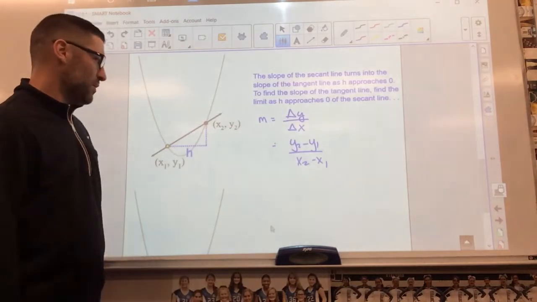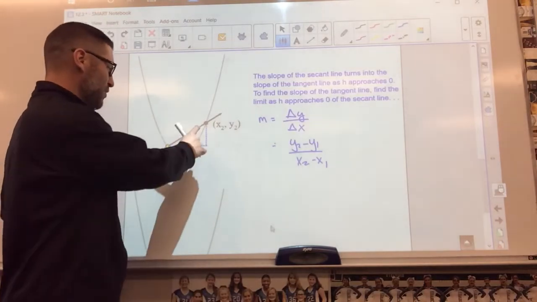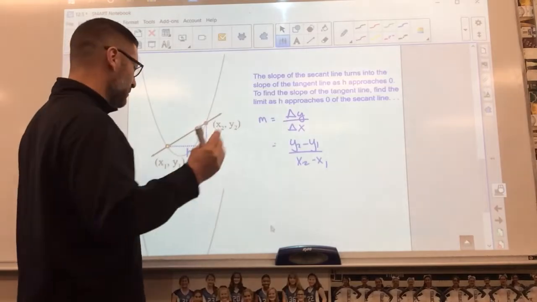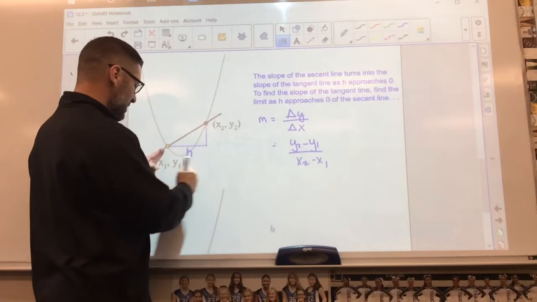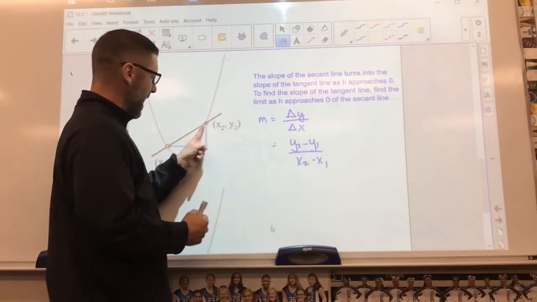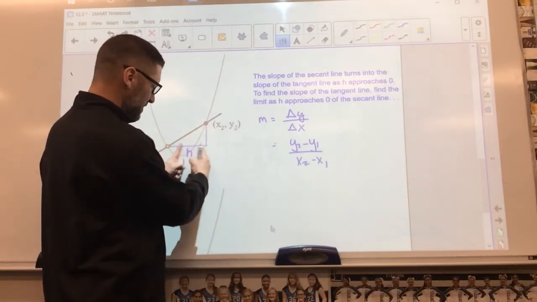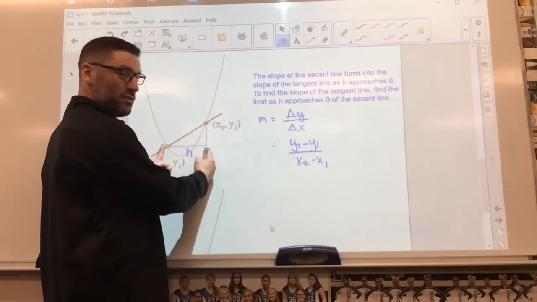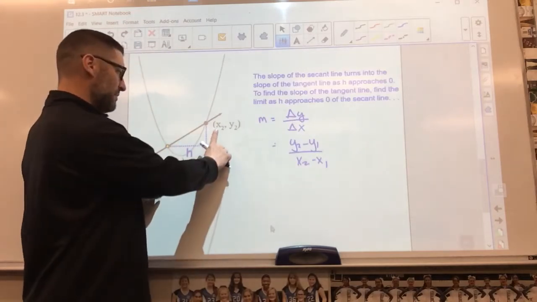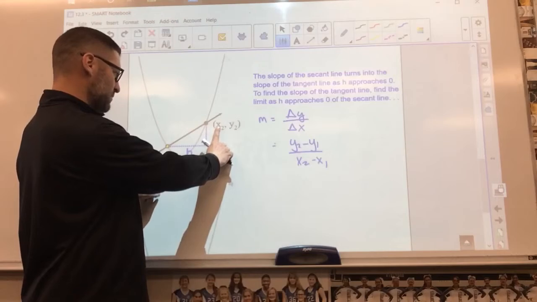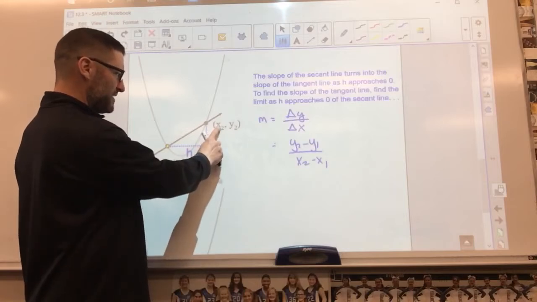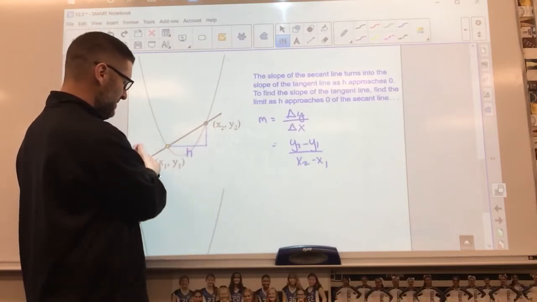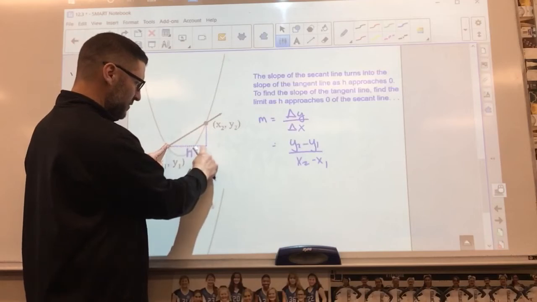Okay? But we don't want that big a gap there. We would rather shove those around, and we also want to change the notation, because what we want to do is shove that point around the graph. In other words, we want to decrease this value. We want to take that h value and shrink it down. So I'm going to change some notation here. This is the point (x1, y1), and this has x2 there, but that distance is h. So theoretically, this x value here is x1 plus this h value.